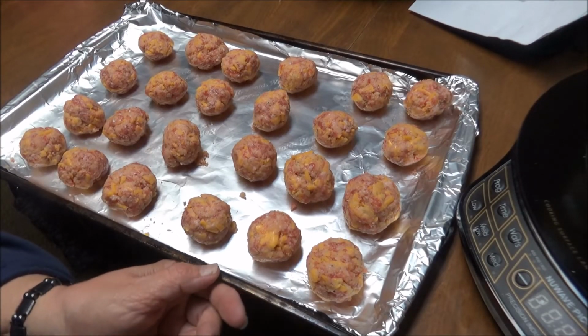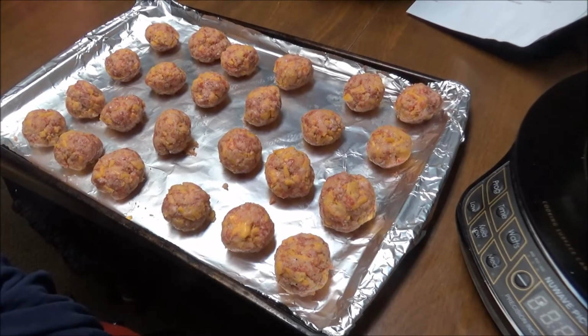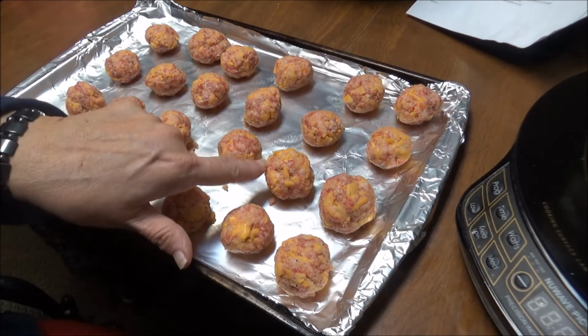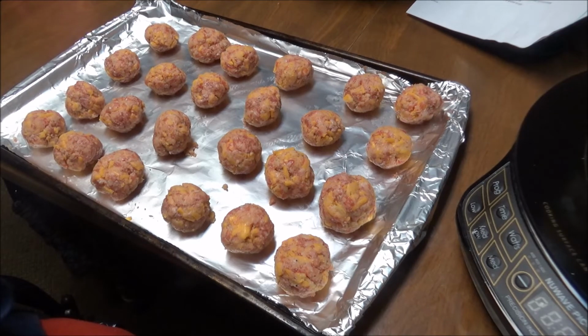Okay, here's the sausage balls. I'm getting ready to put them in the oven on 350 for 15 to 20 minutes. You'll have to check them because of the heat of your oven. I've heard some people say it's taking theirs 22, 23 minutes. I would say start checking them at 15 minutes. And it made 24. Some of them, like this one, are big, and this one is pretty big. If I'd had the scoop, I could have gotten them all the same size. But anyway, I'm going to put these in the oven now for 15 to 20 minutes. I'll let you know when I get them out.